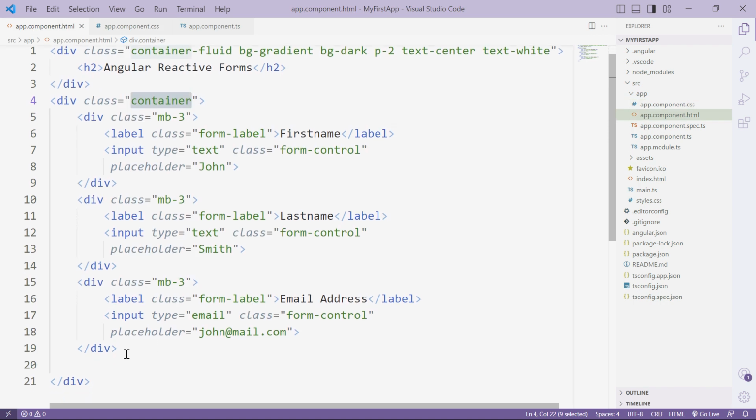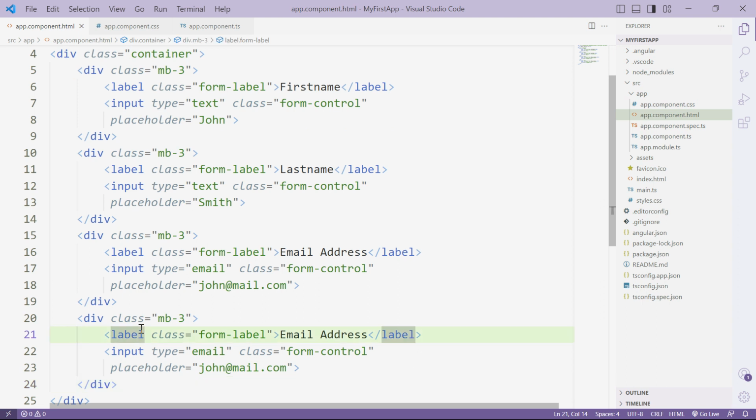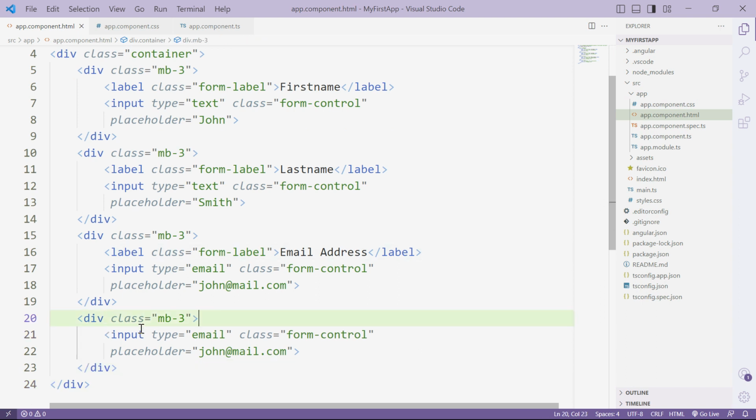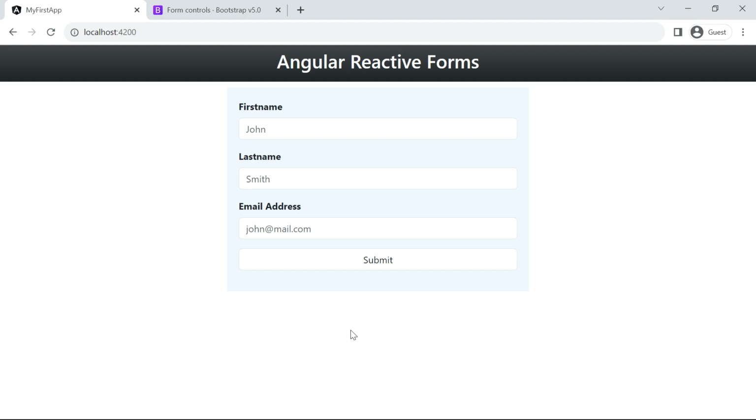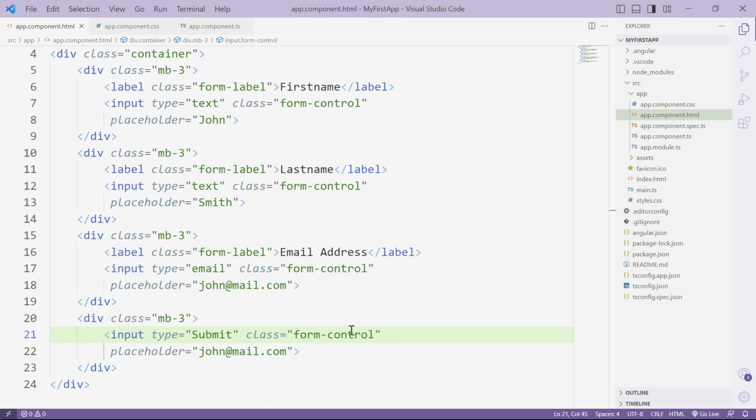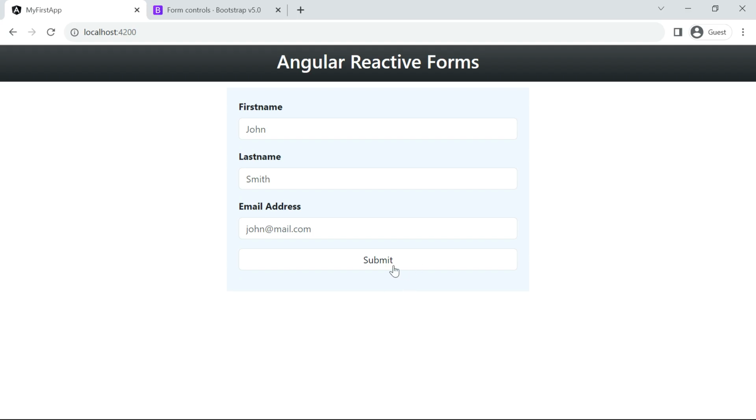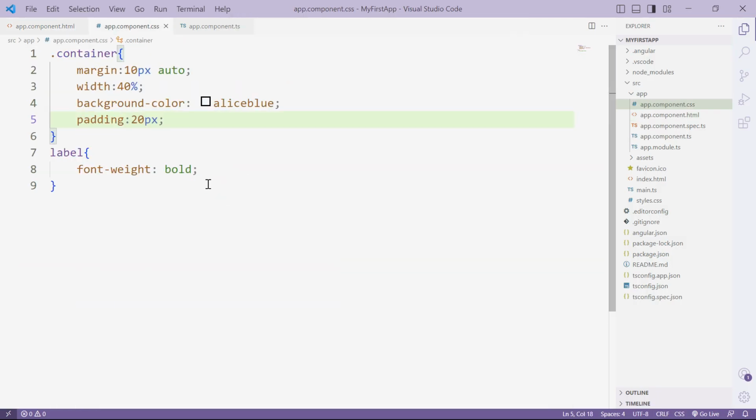As we have understood in the last session, to create a button in a form, you should use input type as submit. So here I'm going to copy this entire block, and instead of this label, I don't want this label right now. And I'm going to say here input type as submit, and this is class form control, and this is how it looks. So I'm going to change the background colors and everything. So placeholder is not required, and submit should be in lowercase. That doesn't matter anyway in HTML. So let us apply those changes.